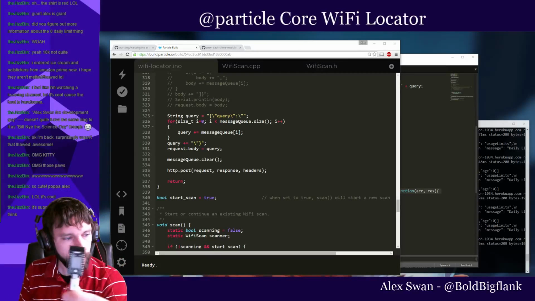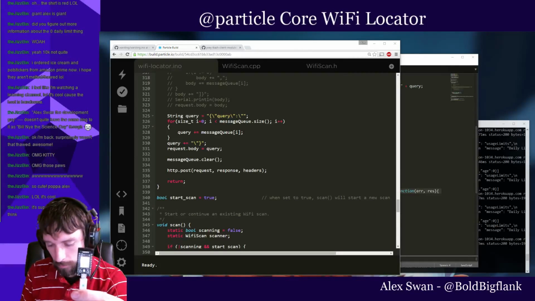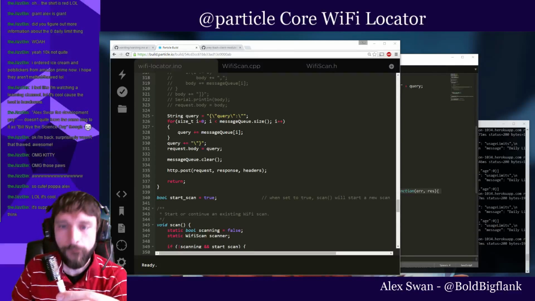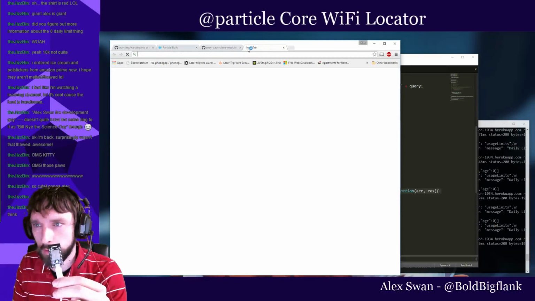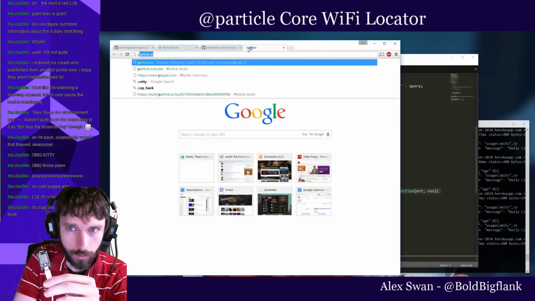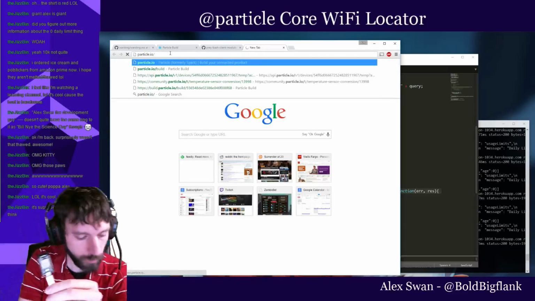Let's see if that can... Yeah, it's just flashing blue right now, so maybe we can go to this and figure out what that means.